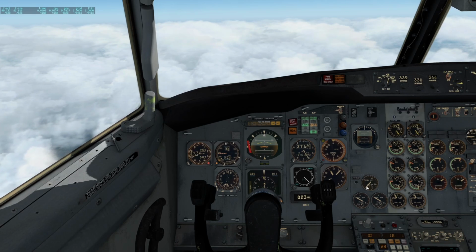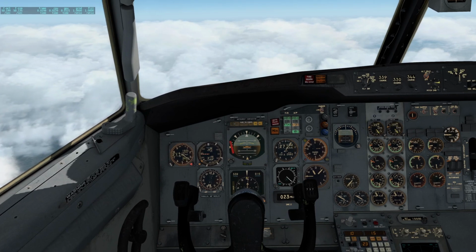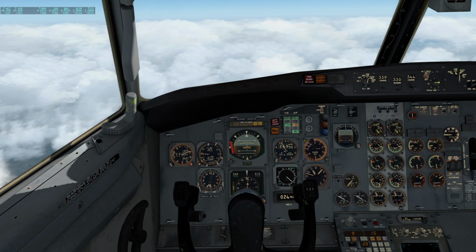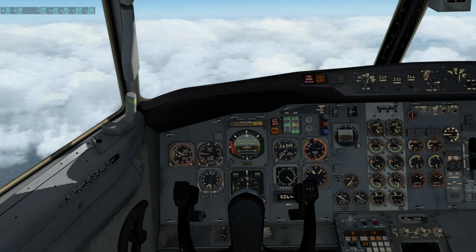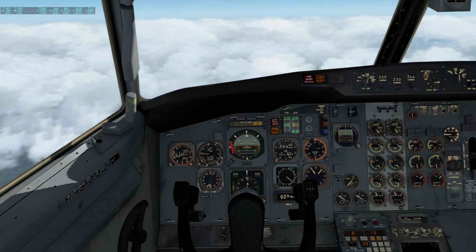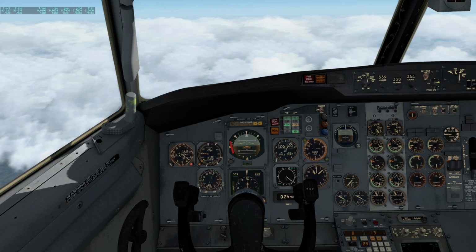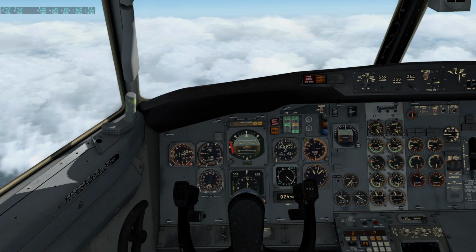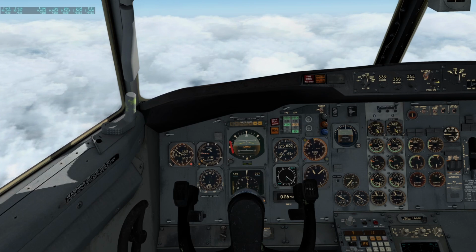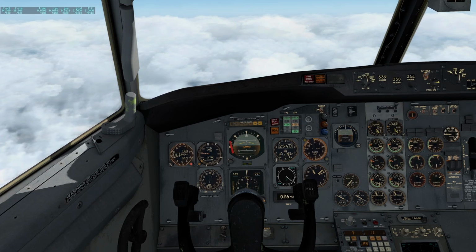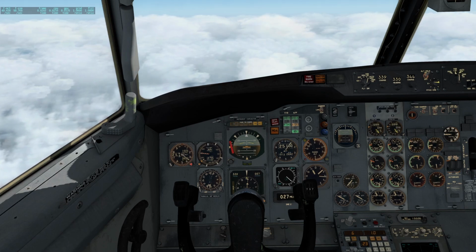So minus 4,000 feet per minute. Well, it's good because we have to get to our point here at the altitude, the altitude restriction. So at Salel we have to be higher than 9,000 feet but below 12,000 feet.